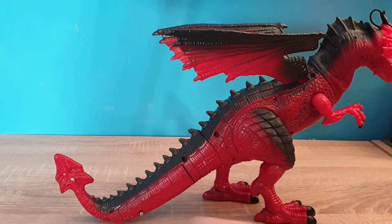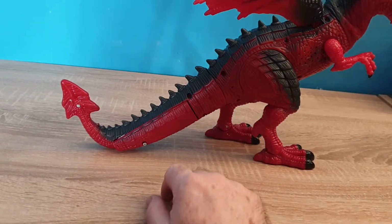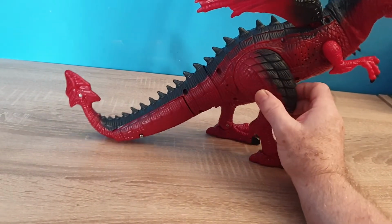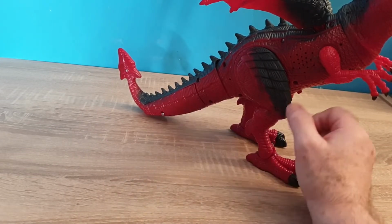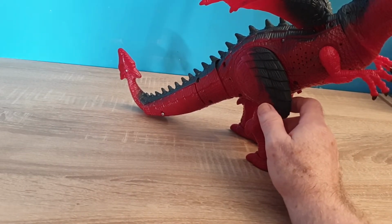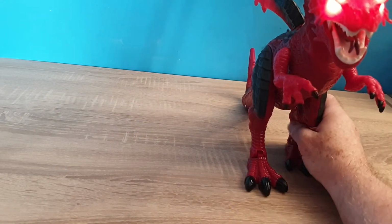This is the big battery compartment down here, which I just didn't recognize. I don't have my glasses on to do the filming. Maybe that's why I missed it, but it's a pretty big thing. You're going to need 6 AA batteries. And it does walk pretty well.